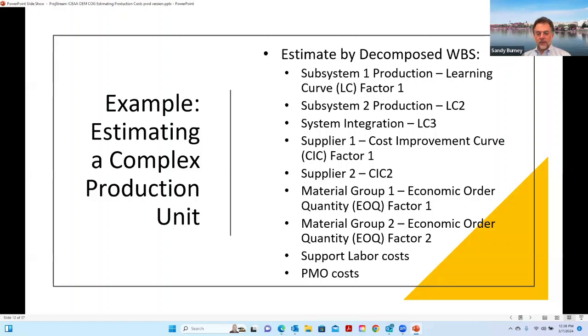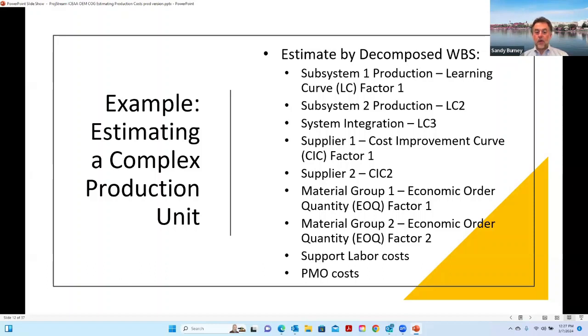If you're more interested in that, I actually did a presentation for ICEA in 2017. So if you go into the ICEA library for workshops, you can look at my paper on production costs and support costs, and you can see a little bit more detail.